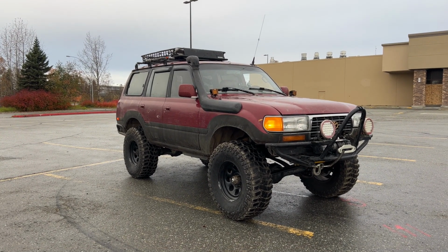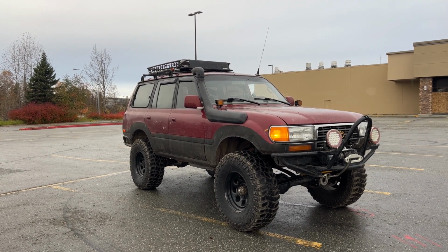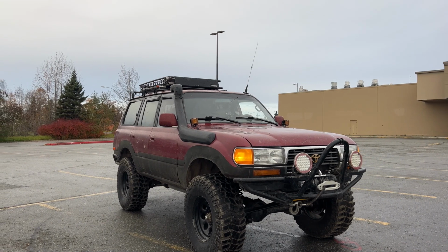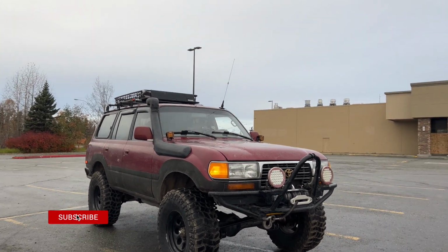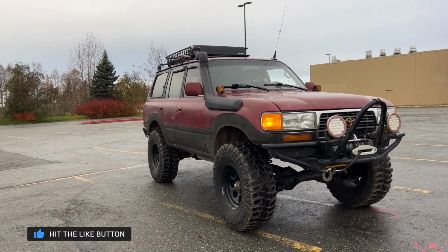This is my beautiful 9580 series Land Cruiser. Today's video we're going to be talking about the new GMRS radio that I have installed. I installed this radio almost a week and a half ago and have been testing it out. I haven't really had a chance to test it with more friends and people, but I'm going to talk to you guys about this radio.